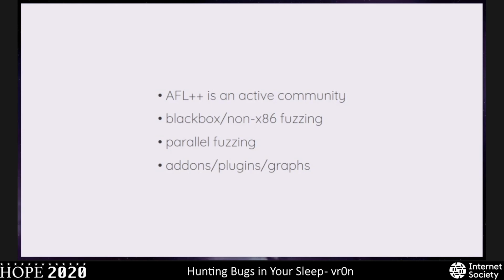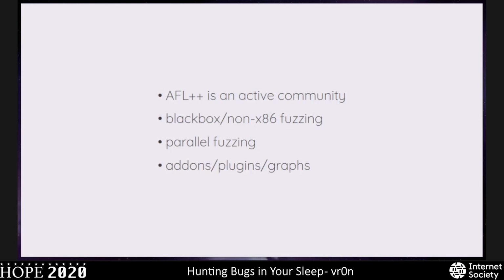Like I've mentioned before, AFL++ is just a fork of this. The actual fuzzing algorithm has been updated very slightly, so you can get the same speed and performance out of AFL or AFL++, but AFL++ has some added features that aren't exactly built into AFL. You can make them happen, but you have to tweak it a little bit. But like I said, the work's already done for you with AFL++. Another benefit is that it's an active community. So if you find something interesting, you can contribute it to the project as well, and the pull request will probably be accepted depending on what the feature is.